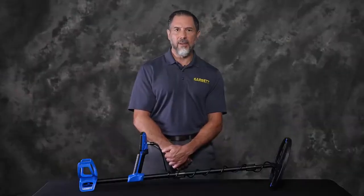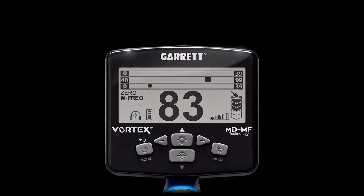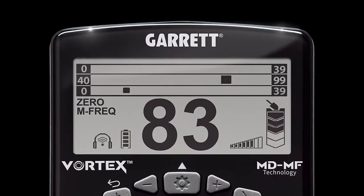Garrett's multidimensional, multi-frequency technology provides deeper and more accurate target analysis and identification. This is a big advantage over single frequency detection when you're searching in areas with increased ground mineralization, which can quickly affect target ID and accuracy. Target ID accuracy can also be affected by a number of variables, including ground mineralization, swing speed, target orientation, and adjacent targets. The Vortex is powerful, and each model includes lightning-fast reaction speed. This is important when you encounter multiple targets near each other, such as at an old home site with a lot of trash. Vortex is capable of presenting more than one target ID on the screen simultaneously.